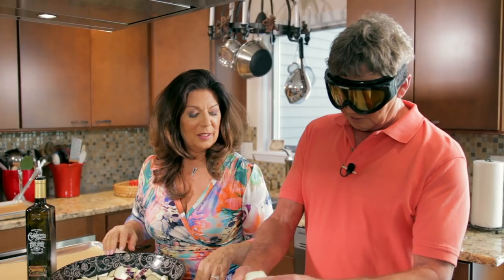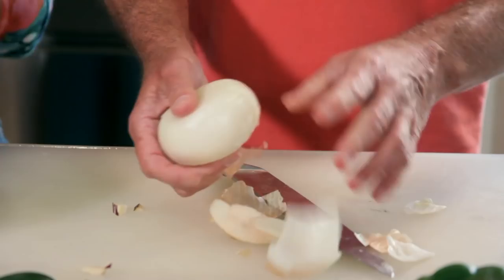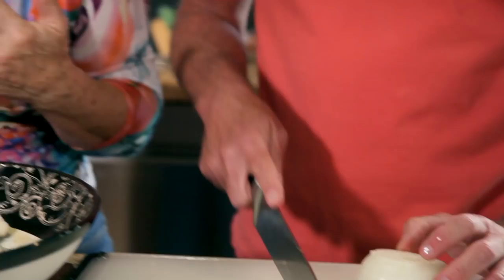Well, and everyone asks, how do I keep my eyes from tearing? And there's all kinds of answers that you get. I've heard burn a match, which I'm not sure I want to do. No. Candles, cut it under running water. It's kind of hard to cut it under running water and feel safe with a knife. They make onion goggles, but since we already had ski goggles, that seems to work.